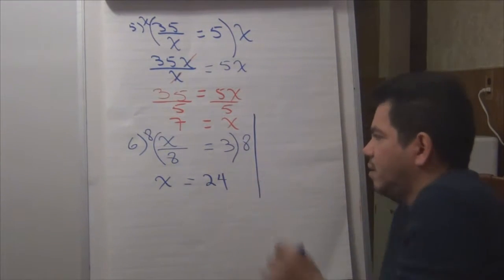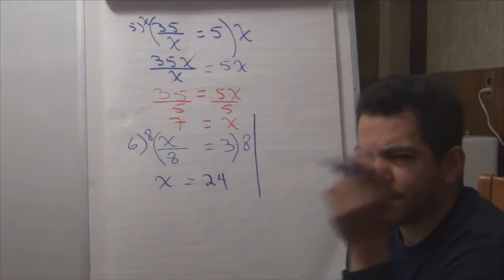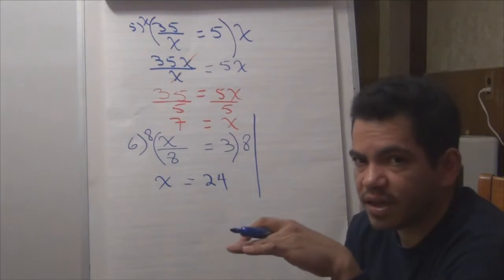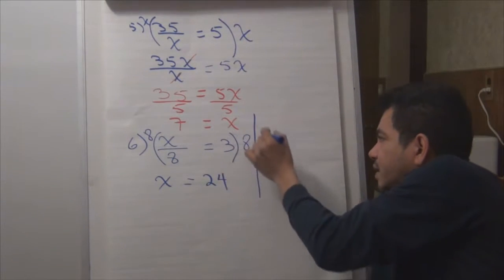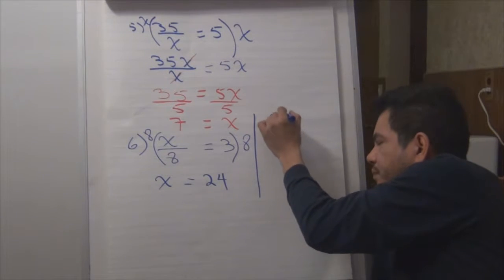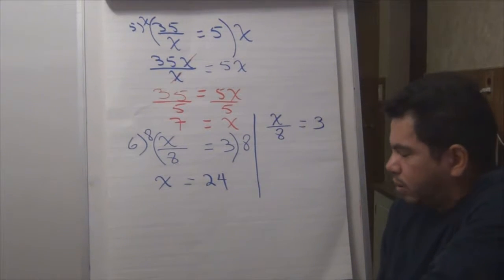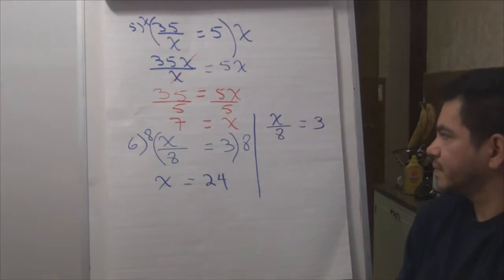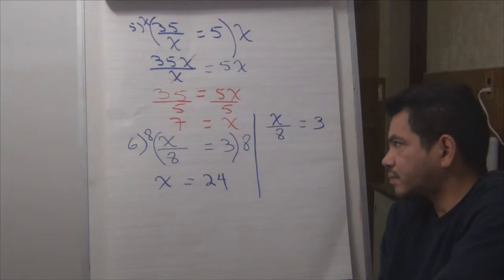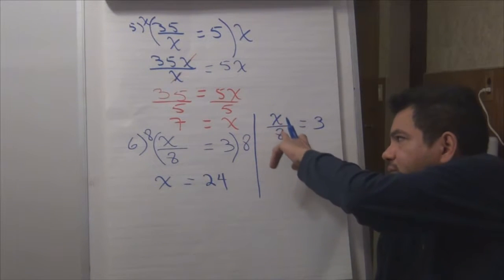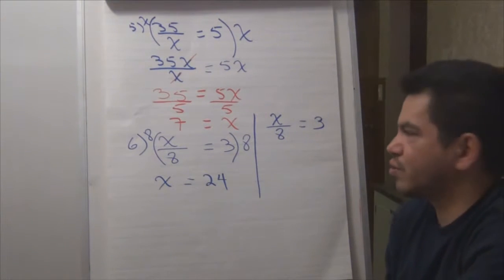Alright, so now let me show you something very interesting and something that you need to keep in mind all the time. I haven't given you the rules, but you gotta keep this in mind. This is gonna be like the longest video I ever do. So I have x over 8 equaling 3. What is happening here? X is being divided by 8. So this is one of the rules. Whenever you have this division by 8, it is actually a multiplication. I'm going to show you.